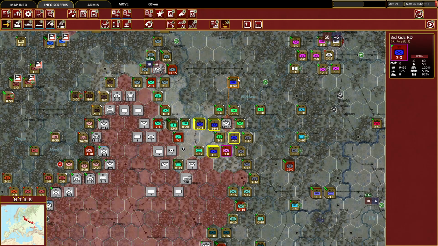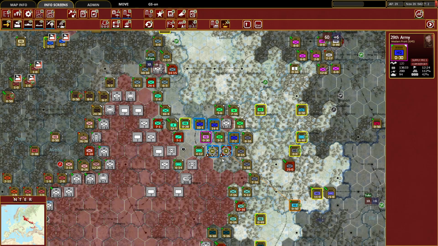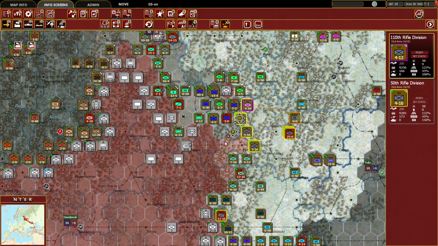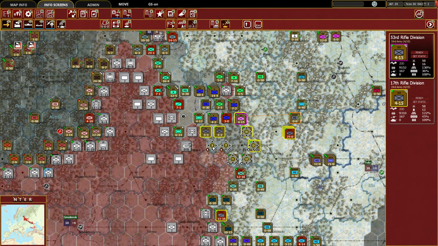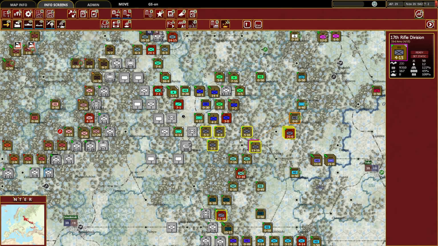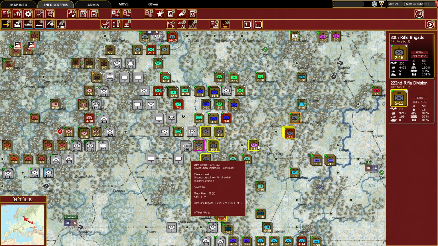Move that there. Okay. And then we have the 33rd Army, and this is going to start a pivot this way. Yep, so we'll start moving all of these down. Good, good, good. I think we will go a little aggressive there. Move this straight across.